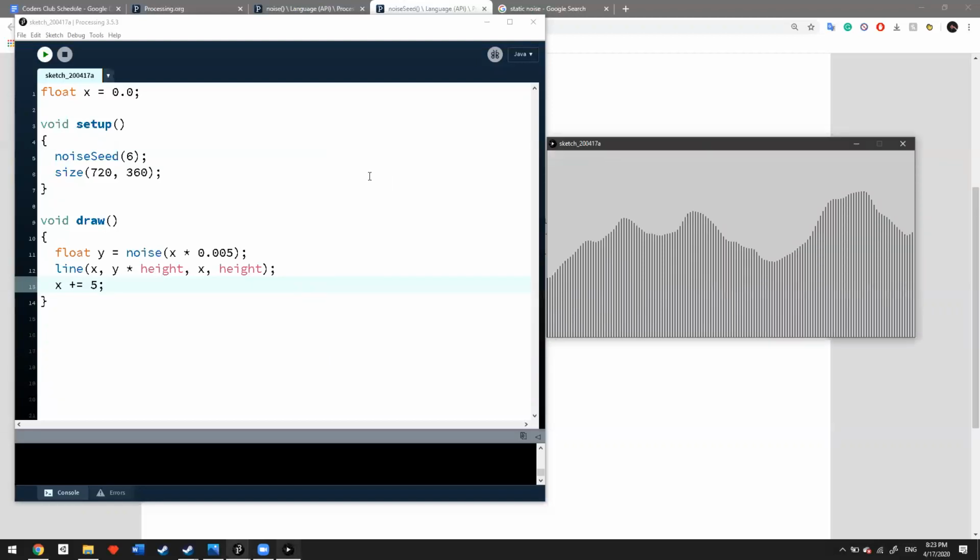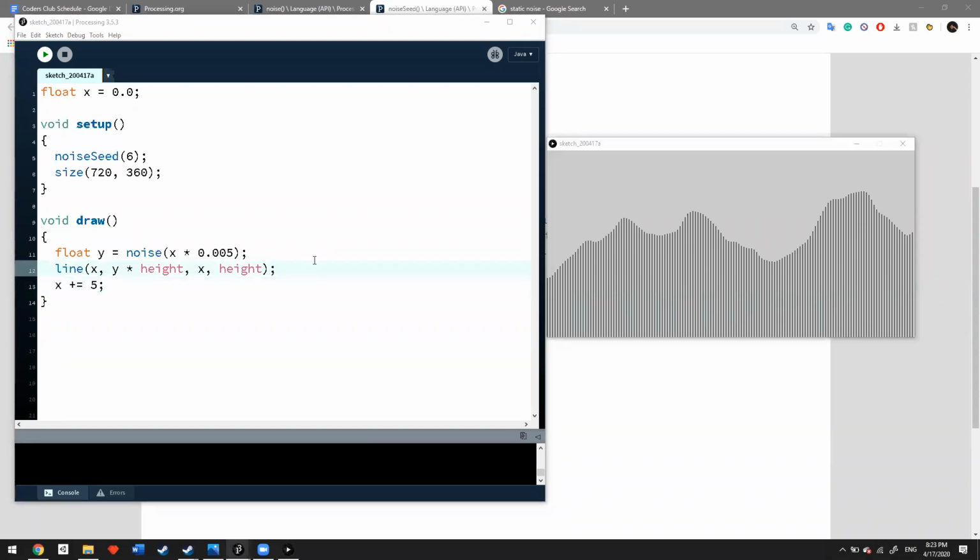Okay, since you said that, I think that you might have misunderstood the concept of seeds, because you can think of it like a tree seed. Every time you plant the same seed under the same circumstances, it's going to give you pretty much the same tree.